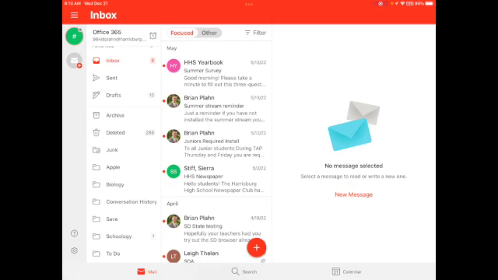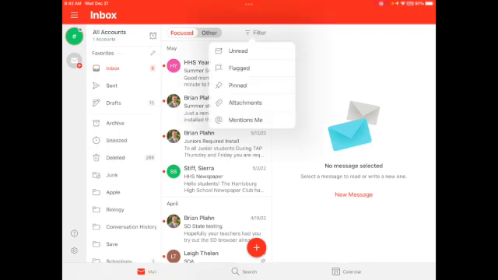Nice thing about that is you can just focus on the things you actually have to deal with instead of having to see everything all at once. If you wish, you also can filter your messages if you just want to look at the unread ones. Pinned does not seem to work with the iPad, but you can flag things. If you flag something, it just kind of stands out a little bit nicer for you to be able to use if you wish. Typically, teachers will email you when they actually have something important to let you know.